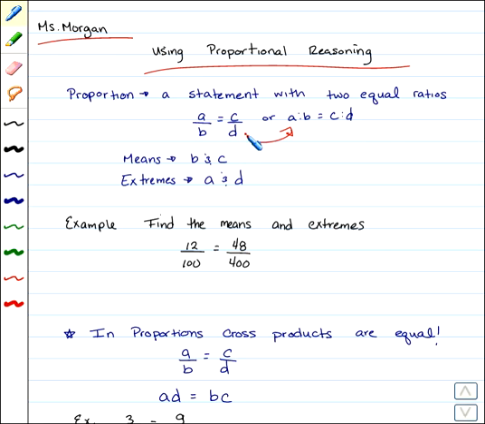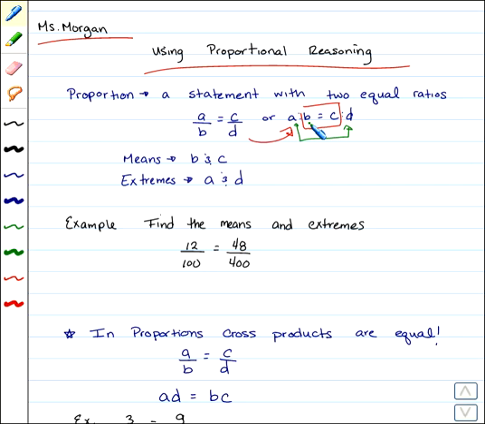So out of this property, when we have two equal proportions, we can sometimes find a middle number that we multiplied or divided both of our first fraction by to get to our second one. Now, in proportions, we have means and extremes. Our means are our two middle numbers, so B and C are going to be the means here. And our extremes are going to be our outer numbers, so A and D are going to be our extremes.